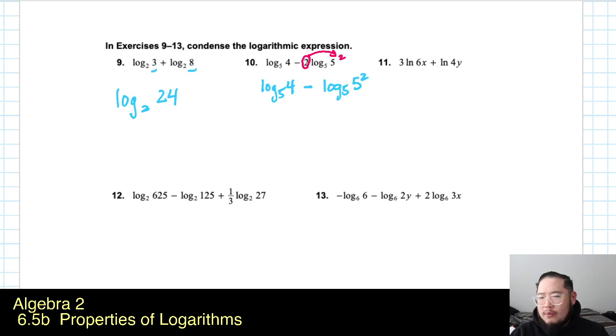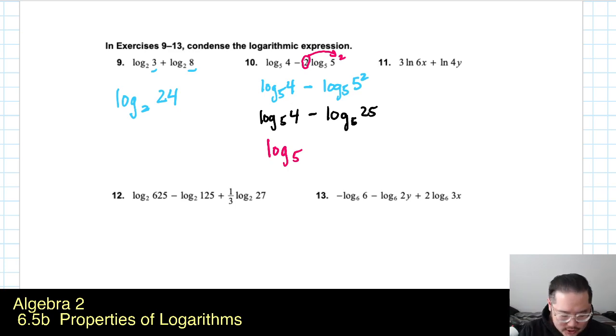And then at this point, we're at the final stage of our problem where we condense things out. And I have log base 5, and then we're going to put 4 over 25. And we're going to divide because we use the quotient property. I would recommend, as you can see here, I put parentheses over the 4 over 25. One, it helps for grouping. Two, neatness, organization, although you may not have to have it. However, as we start getting to the next problem, I think you'll find that it's important for us to group things accordingly.